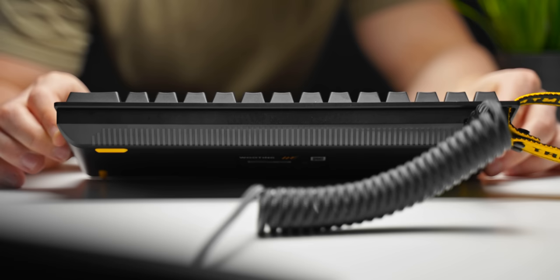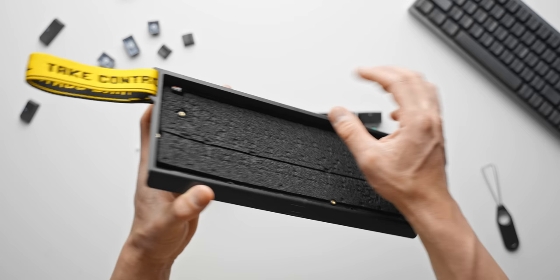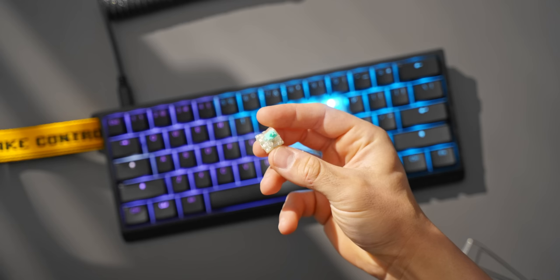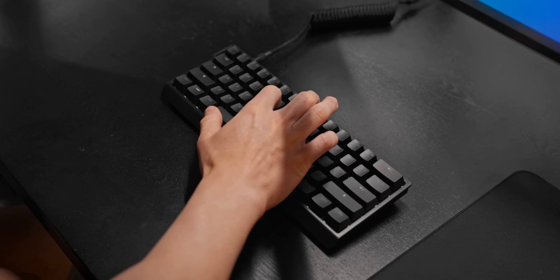The build of the keyboard itself is pretty decent — not insane, but pretty good. The analog switches feel okay, though they bottom out at 60 grams so they're a little on the lighter side. There's some sound dampening built in between the plate and the PCB, and at the bottom of the keyboard as well. The stabilizers are pretty good for a gaming keyboard. Coming from a custom 60% build myself, I'm almost offended at how good this sounds out of the box without even touching it.